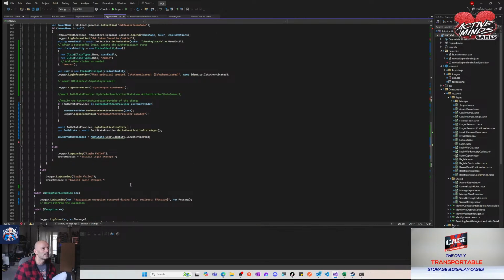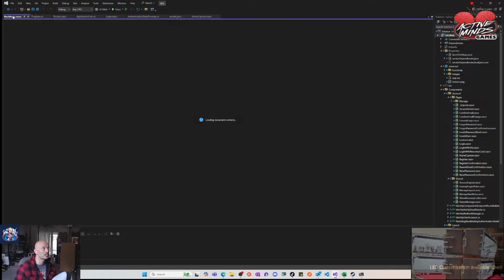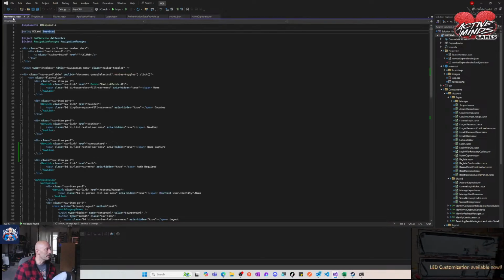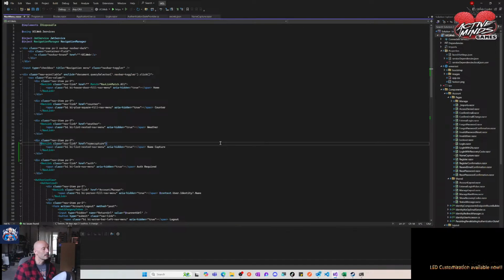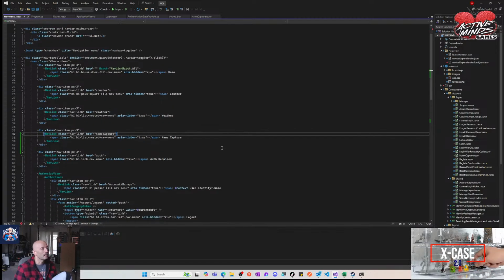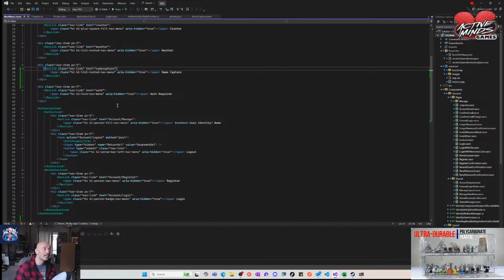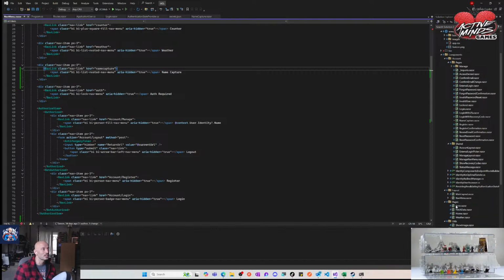But that gets us to the next problem. The next problem being, when I'm back at my home page, which is going to display this nav menu, let's see if I can make this a little bit nicer. You see the authorized view. Now these are supposed to be triggered by the authentication state. And don't say I need to set the authentication state. I know, I've already set the authentication state. I don't have it showing right here.